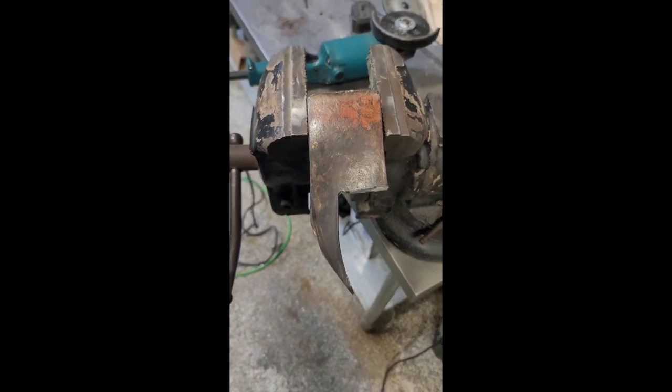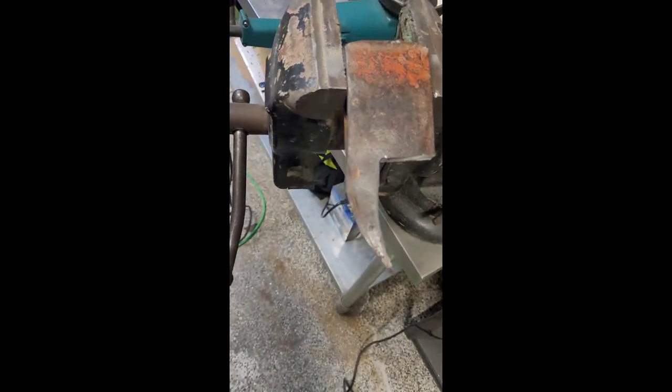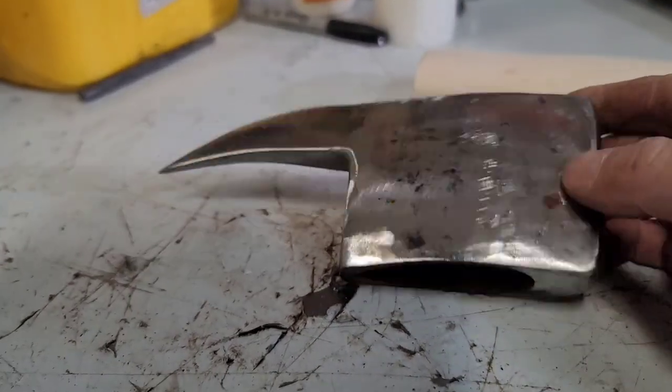Just gonna make a pickaroon here. Got my hole drilled out so it'll leave a nice radius for this cut here. Okay, just started blending. I got it all cut out. Just gonna blend it nice around those lines. I'll be back. Okay, I got it all cut out.